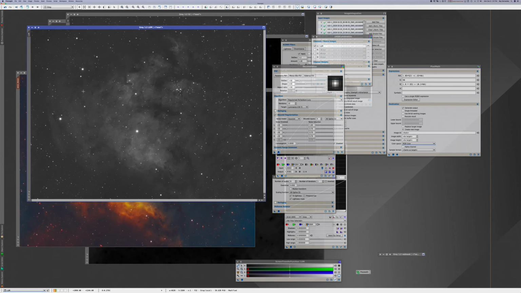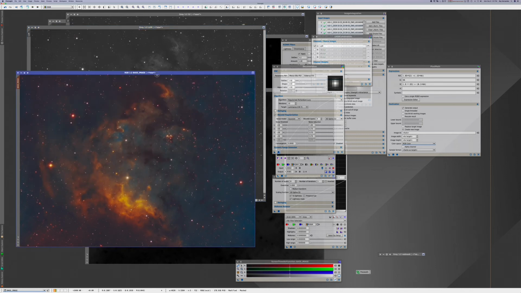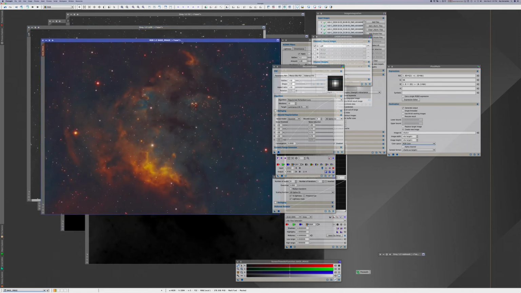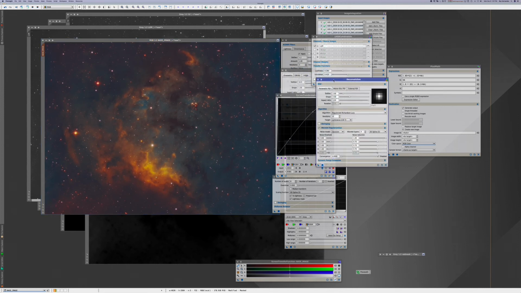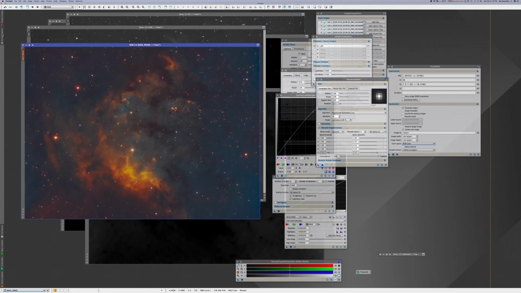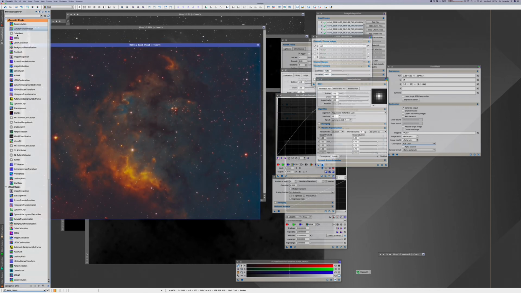And then let's go back to our base image now. It's too saturated, but I'm not worried about it because we can control that during luminance. I'm gonna use a process called convolution.